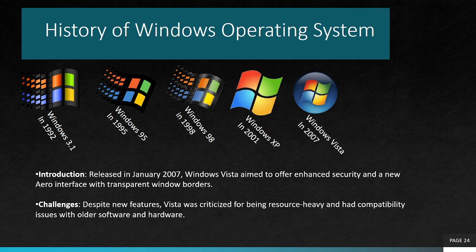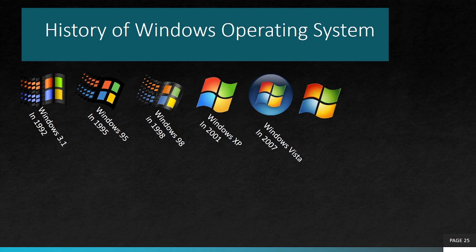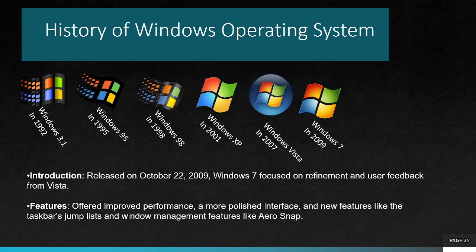Then after hearing this kind of feedback on Windows Vista, we came up with Windows 7. So what was Windows 7? It was a revised version of Windows Vista where we improved a lot of the security features, the RAM problems, the taskbars and all, right? We also provided Windows management features. What does it mean? Like snapshots, creating screenshots, screen recording, and this kind of thing we have in Windows 7. And in the year 2009-10, Windows 7 was a very famous operating system among the users, especially for its look and feel and lots of features. That is the Windows 7 we have.